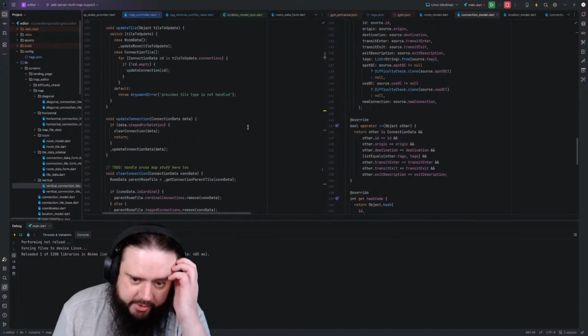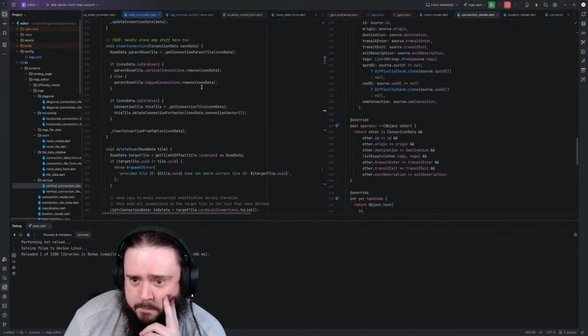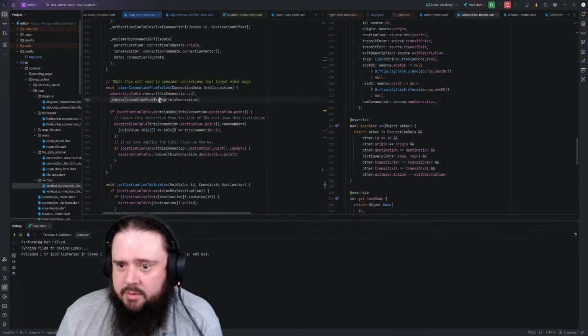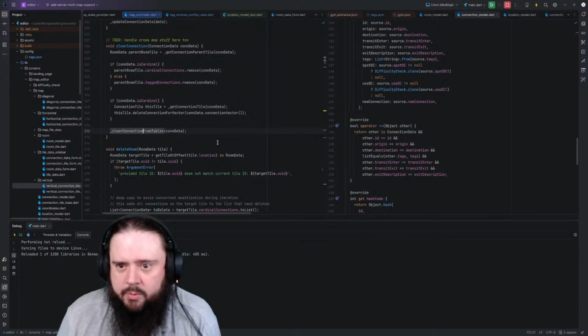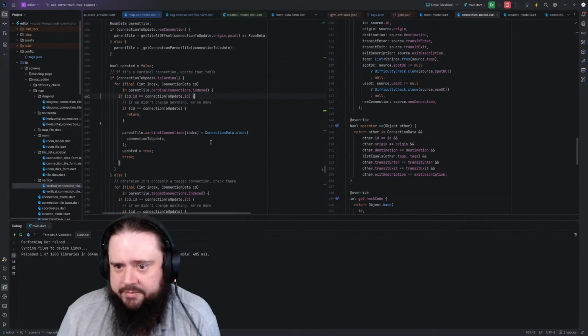Because we have a clear connection that should be used for cases where we're moving. And clear connection from tables also calls tag map. Yeah, I don't know why this is here anymore. I think it may just be left over from a refactor.